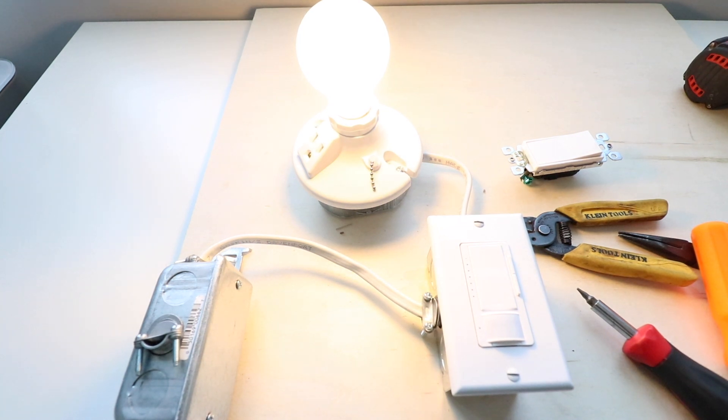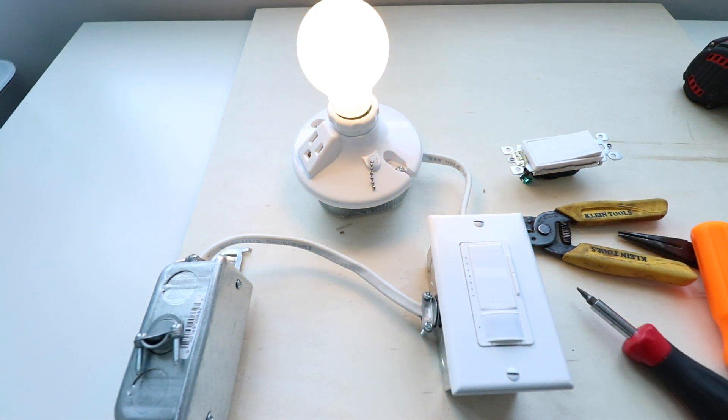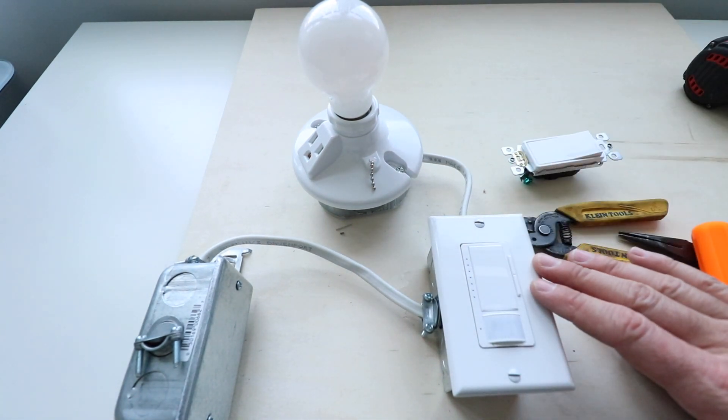You can see here this will automatically turn on when there's motion sensed. I'm over here making some movement with my hands over to the left or right. Now these motion sensors will cover a large area in a room. And what they'll automatically do is turn on or off the lighting within a room. So they will automatically turn on the lights when motion is detected within the room.